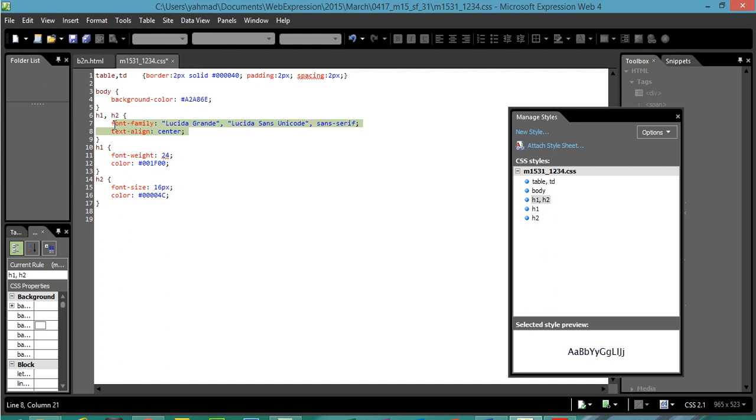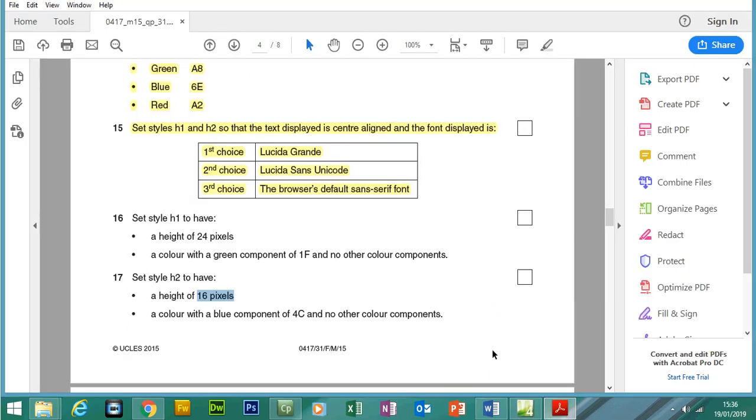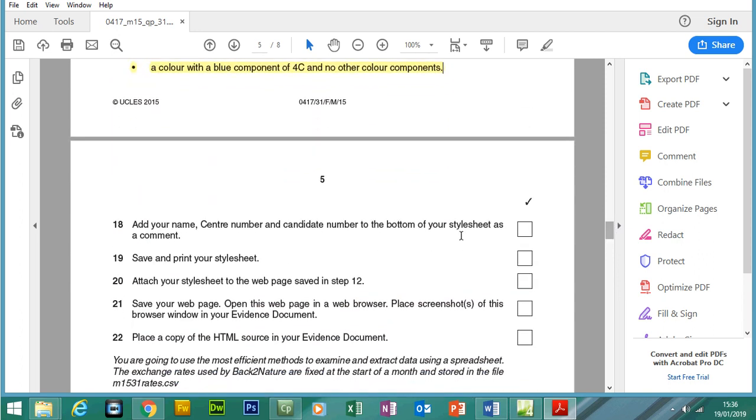What you didn't want to do is have this piece of code here and also here as well. So we're just duplicating code. And if you are duplicating it, you're obviously not using the most efficient methods. Okay, it still would work if you do duplicate. However, obviously we've been asked to use the most efficient methods. So we've done that now.